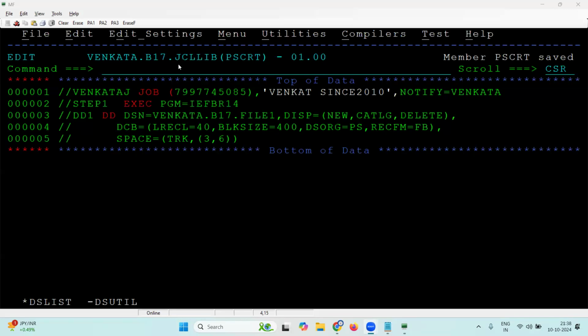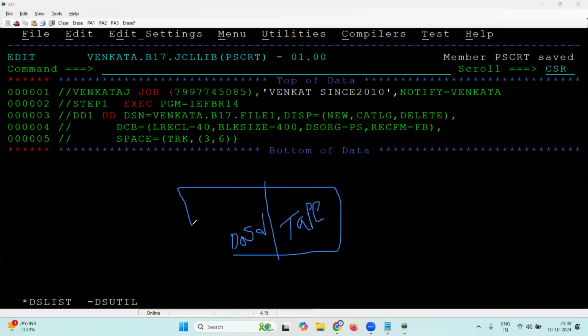We can see the data in option 3.4.1. The data is stored on a hard disk, which is called DASD. Or we have something called tape. Tape and DASD are the two storage devices.